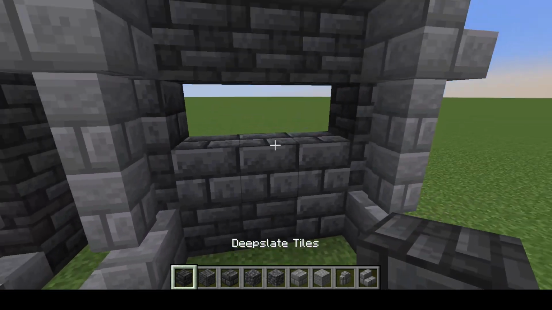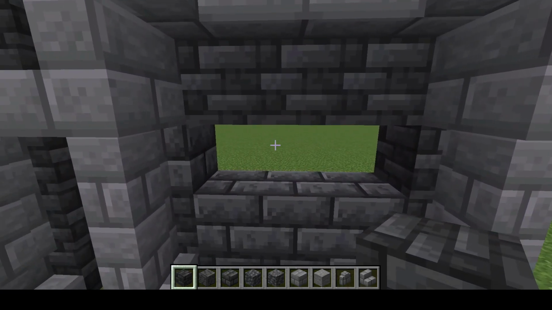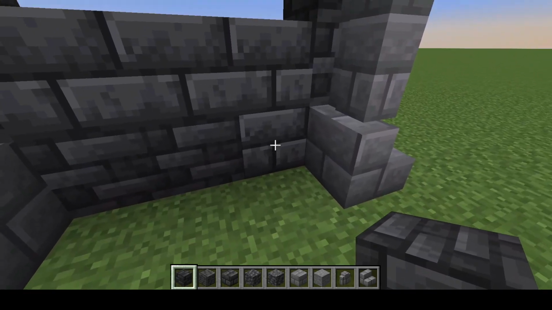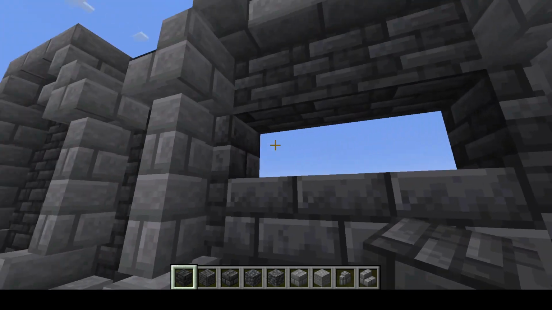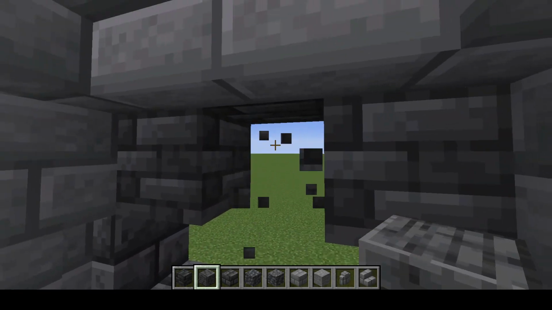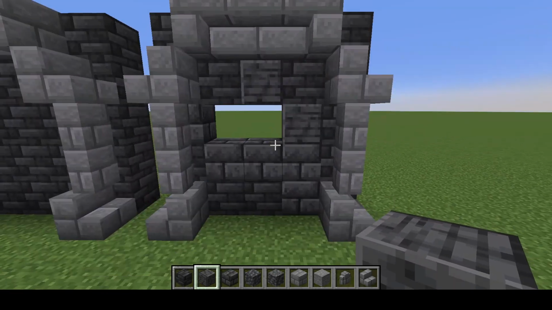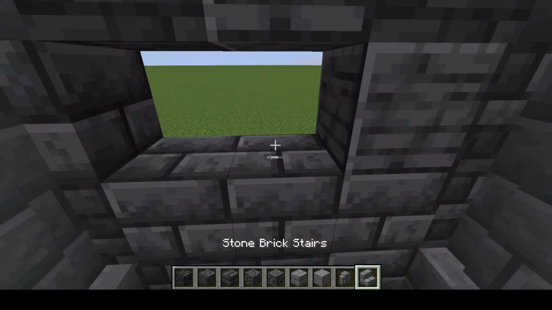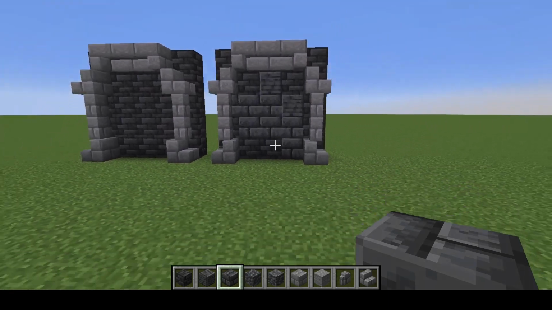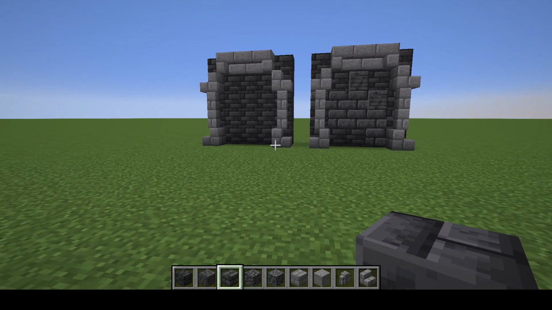Actually, I want to keep that one a tile. Part of the thing about gradients, I think, is making it so that they're not all the same, not all on the same level. So you want a little bit of lightness here, and then you want it to kind of go up, I think. But I don't know what I'm doing, so we'll see. So if we just add that in there, it's really more texturing than gradient, I feel like.